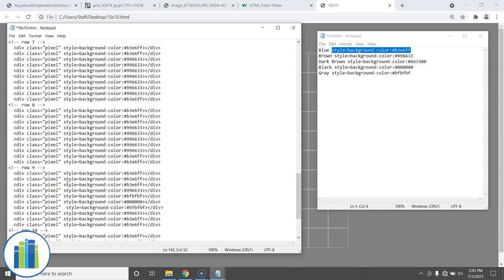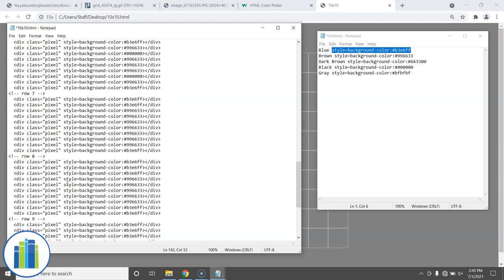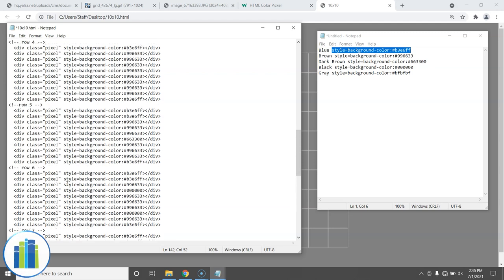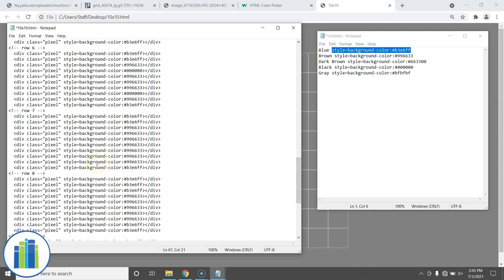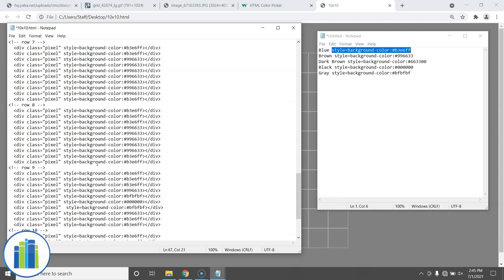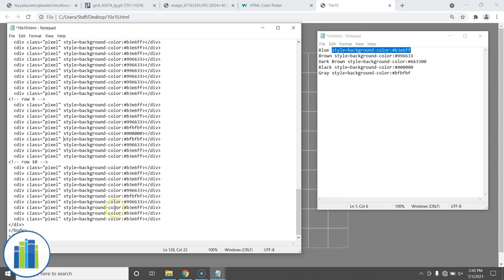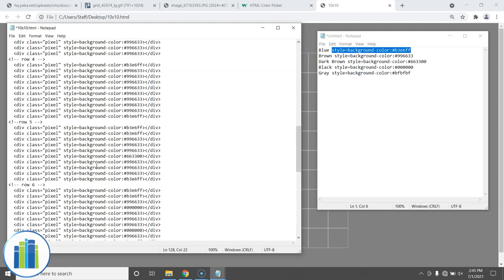Okay, so I've made it through all 10 rows, and at this point it's good to scroll through and see if you notice any mistakes, like maybe you accidentally deleted one of the quotation marks, or it's in the wrong space, or anything else. They might stand out because it all follows a pattern. So I'm just going to scroll through here. Oh, I see something, there's an extra space here, I believe. Oops. I just want to delete that space right there. Okay, that should be normal. Okay, I think everything looks all right.